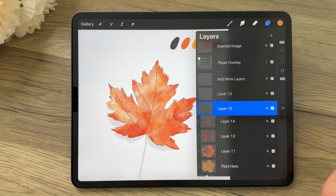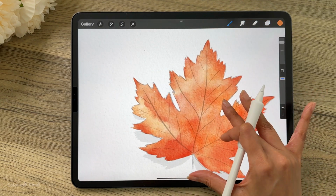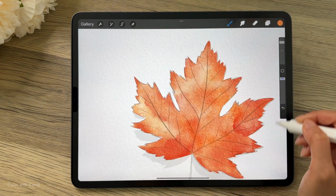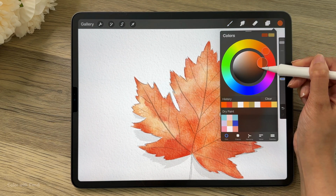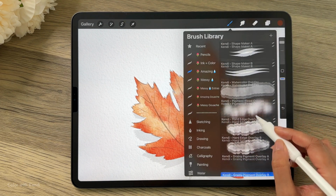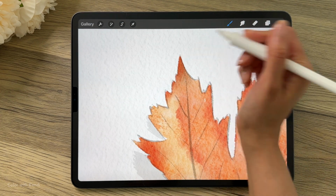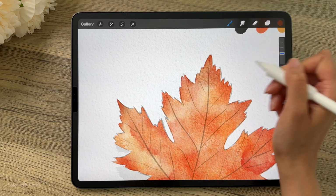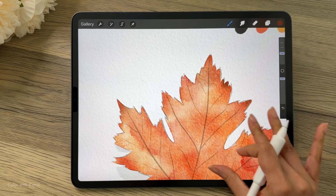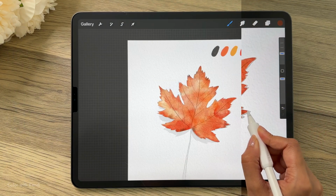So now I'm going to add another layer. Again, make it a clipping mask. And what I want to do is I want to add a little bit of darkness to some of the points, the tips of the leaves. So I'm going to grab this orange and go really dark, but not quite black. And then I'm going to go back to that pigment bleed overlay brush that we had. I'm just going to zoom in and just add, actually that was a bit too big. I'm going to go a bit smaller and add just hints of darkness to some of these tips. Okay, I'm happy with that.